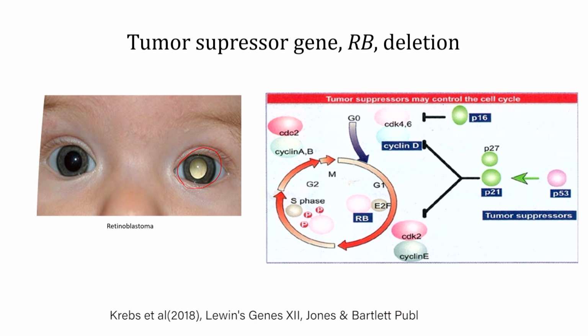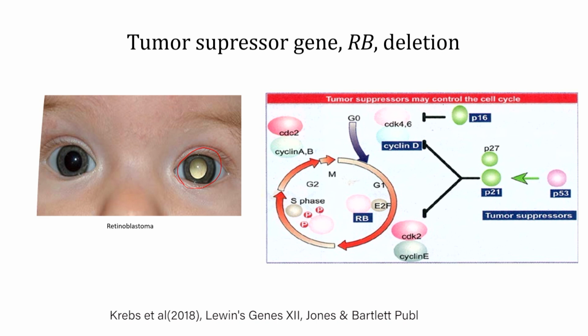How does this kind of cancer or tumor occur? If RB gene is deleted. Where is RB gene located? This is in Q arm of chromosome 13. And here, what does this gene do, why is there cancer?